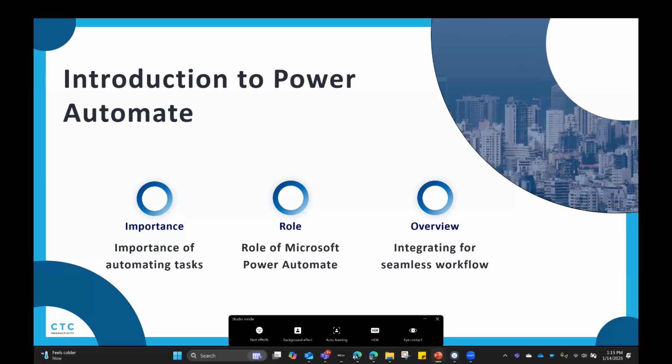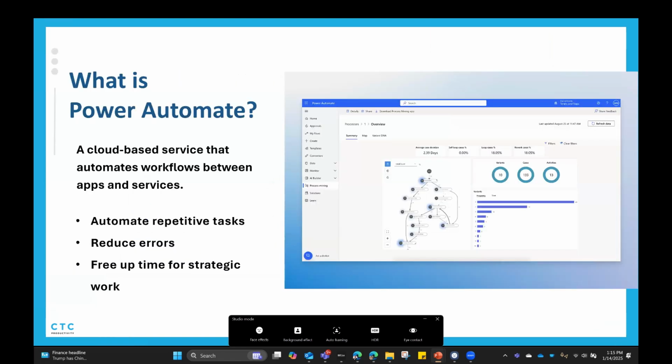So that's kind of the introduction, what it is. It's that workflow tool. It's the ability for you to create those automations. And almost in every single role, we can probably find a way to utilize Power Automate in some functional format and make your life a little bit easier. So Power Automate is, you can consider it a software. You can consider it an application. All of you probably have access to it already within Microsoft 365.